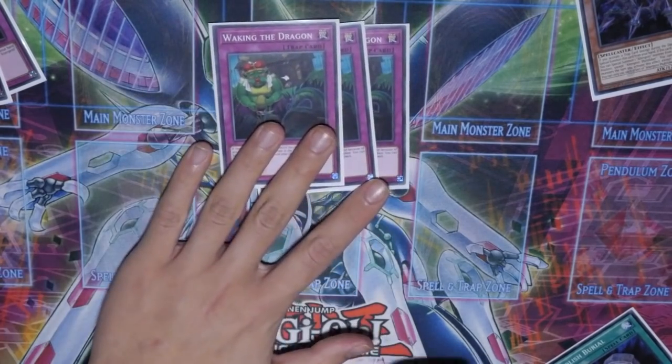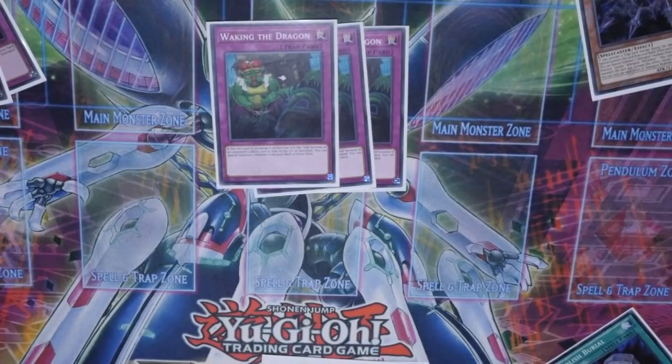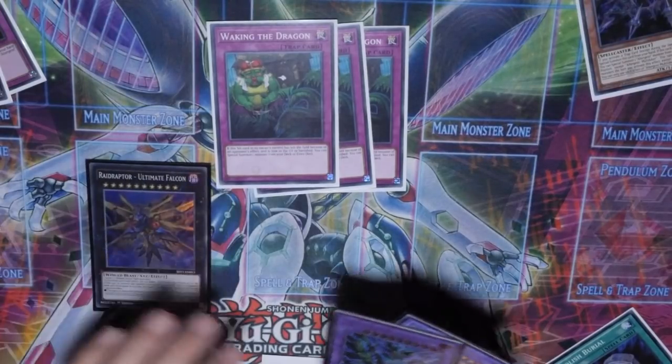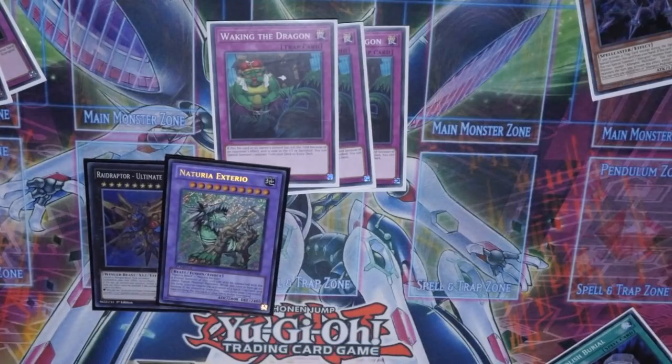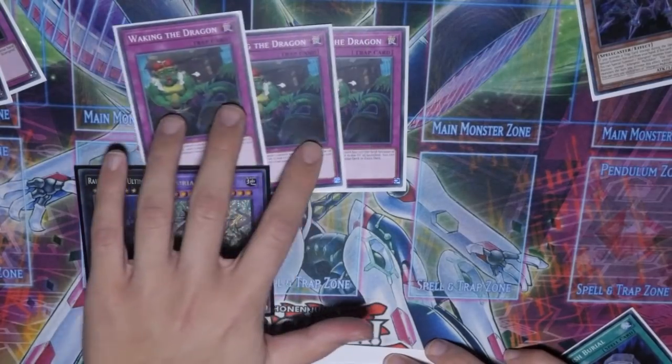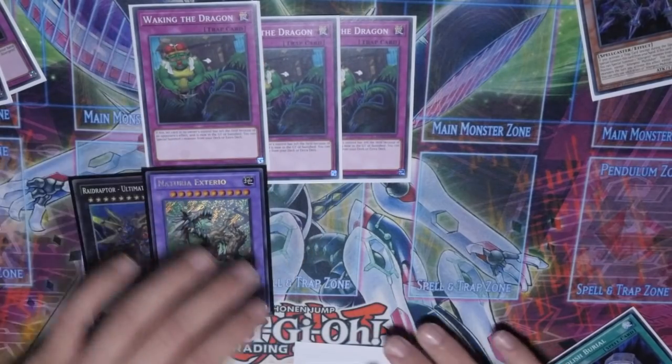Waking the Dragon. I forgot to mention that. Also in my extra deck, I play the Raid Raptor Ultimate Falcon and Naturia Exterio, just for the Waking the Dragon targets. Anyone that sides in back row hate against me.